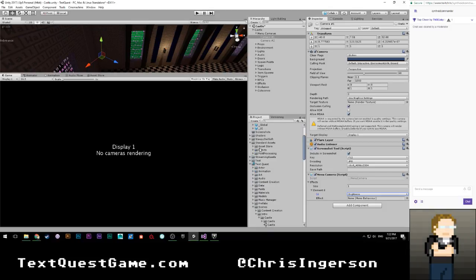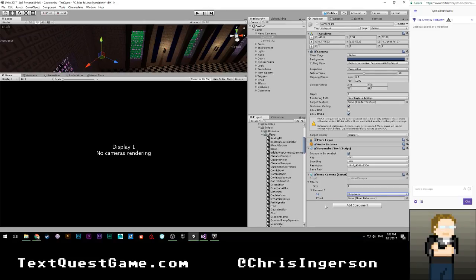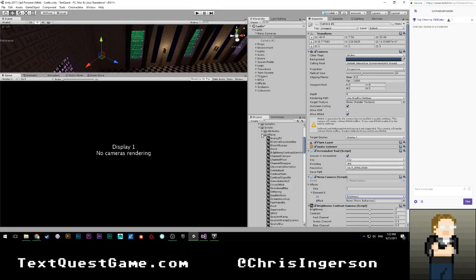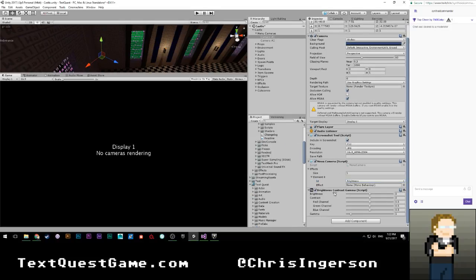Colorful, which is actually under standard assets. Colorful effects. Scripts. Effects, and we want brightness color gamma. Brightness color gamma. Come on. There we go. So let's go ahead and drag this in. And I think that's it for brightness.